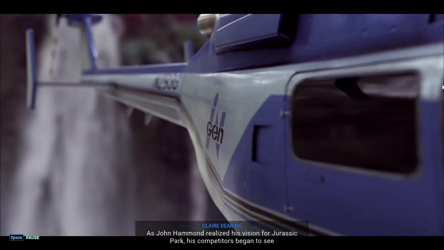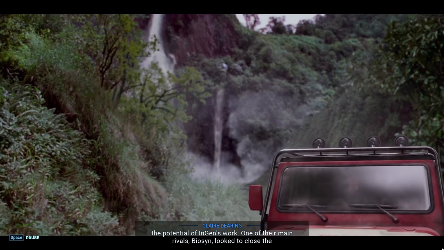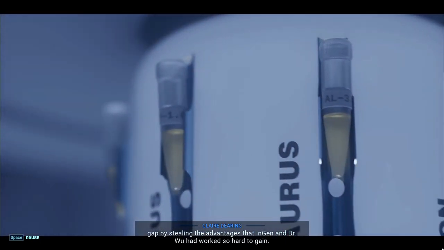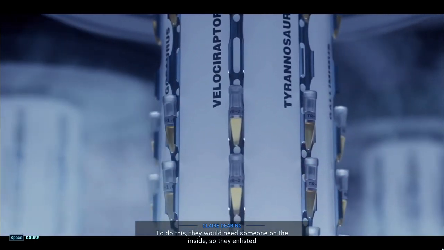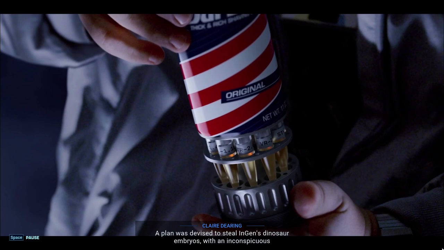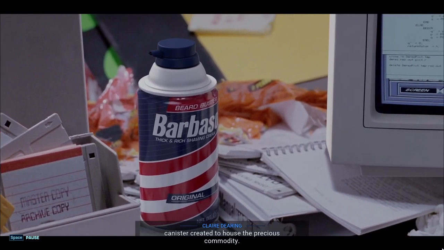As John Hammond realized his vision for Jurassic Park, his competitors began to see the potential of InGen's work. One of their main rivals, Biosyn, looked to close the gap by stealing the advantages that InGen and Dr. Wu had worked so hard to gain. To do this, they would need someone on the inside. So they enlisted a disgruntled computer engineer named Dennis Nedry. A plan was devised to steal InGen's dinosaur embryos with an inconspicuous canister created to house the precious commodity.